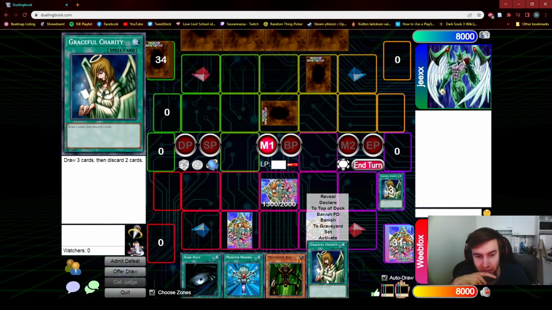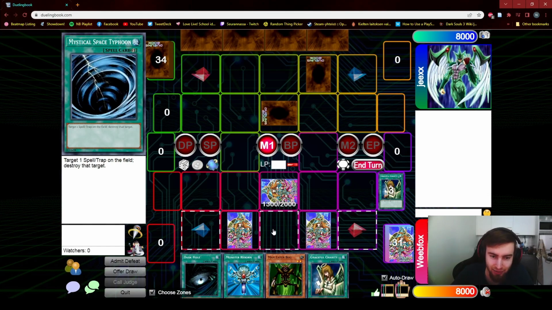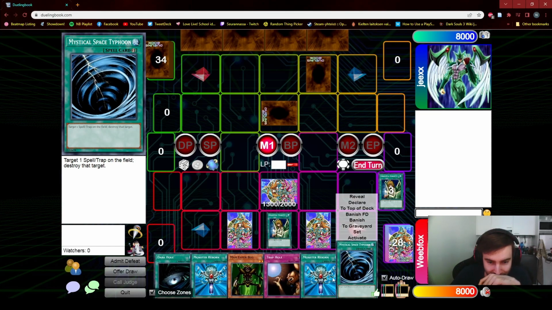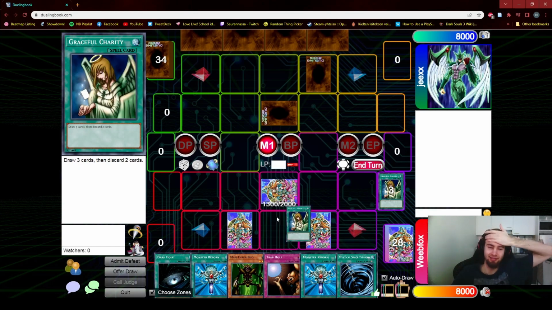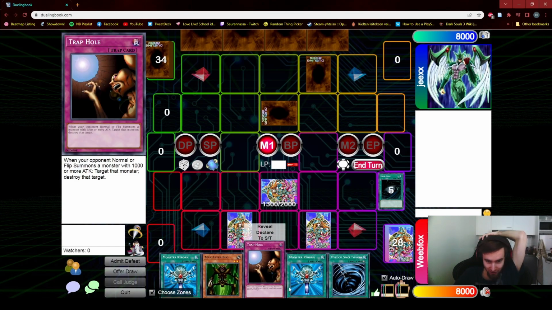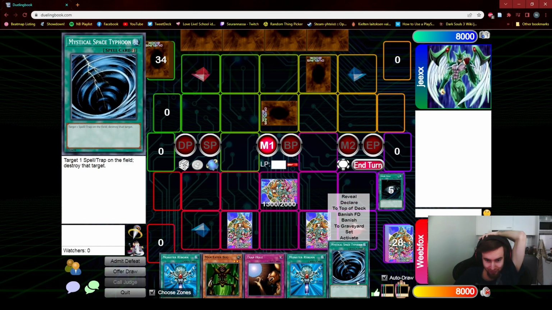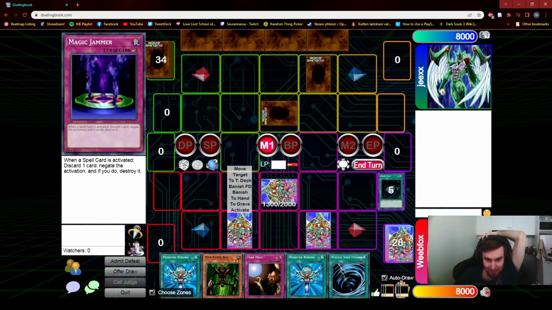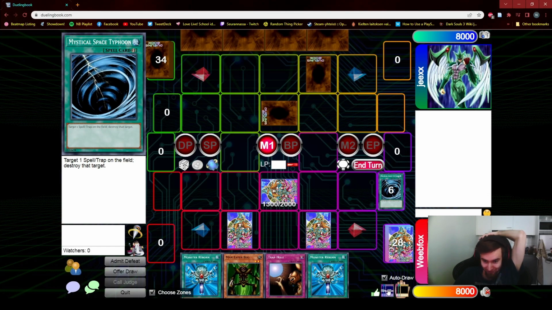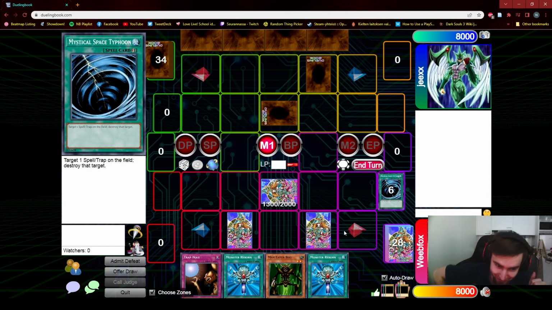Now this is where it's awkward. Does this make any sense? Maybe not, but I gotta go for it anyway. Another Graceful Charity. Draw three. Oh, well, this... plus minus zero. This is hard. Okay, Dark Hold of the Grave. And MST to the Grave. I see. My cards are too good, man.